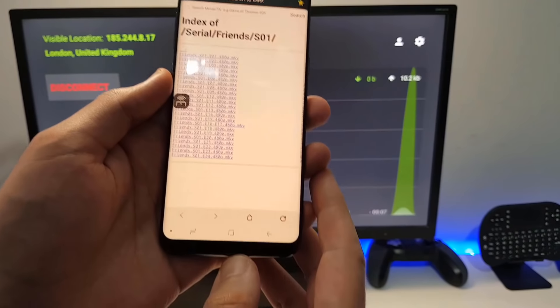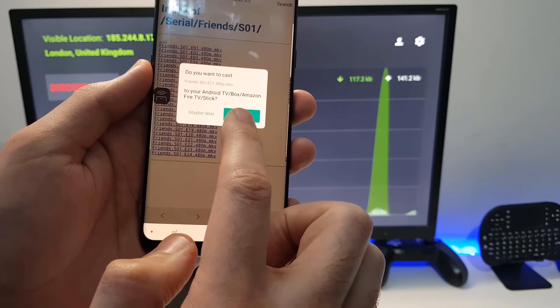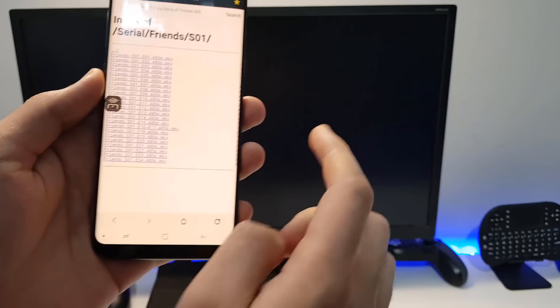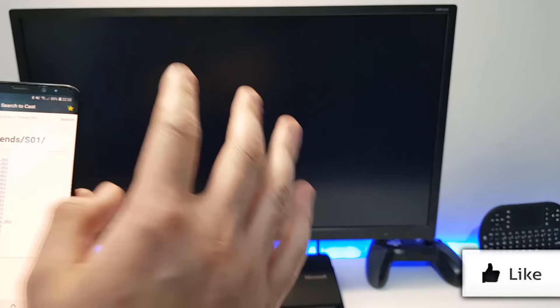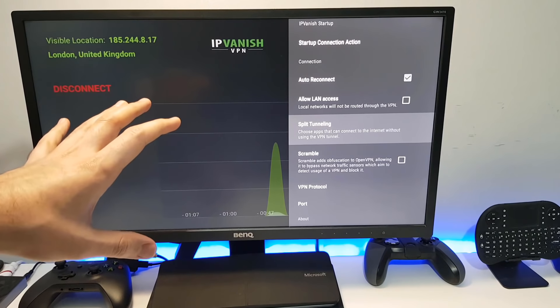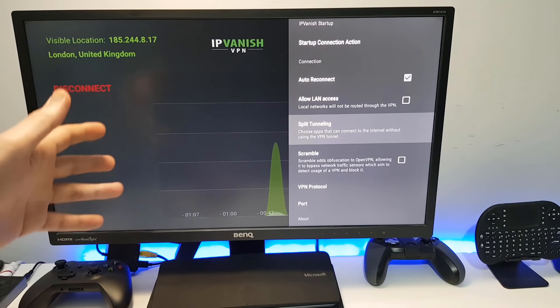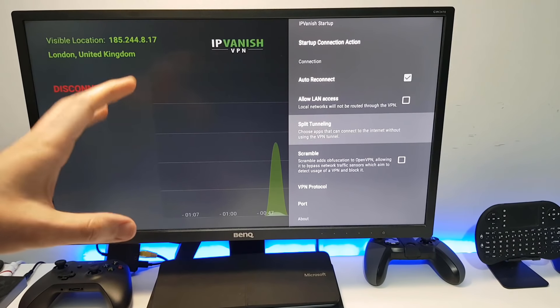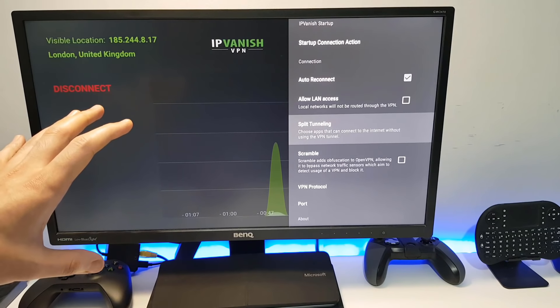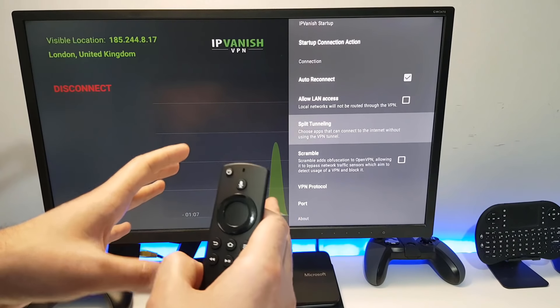Let's test that again. Back to the same screen — click on an episode, 'Do you want to cast this?', click OK. Within one second, even though my VPN is running, I can now cast directly to my Fire Stick without any problems. Split tunneling works for any application you don't want going through your VPN — for example, Netflix or other apps where you want maximum performance and don't need VPN. Add them to the split tunnel and they'll always go direct while the VPN stays running.